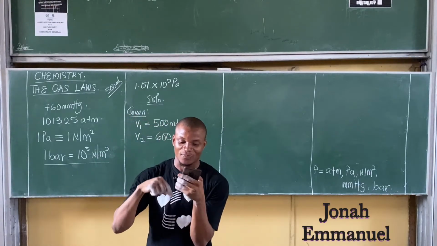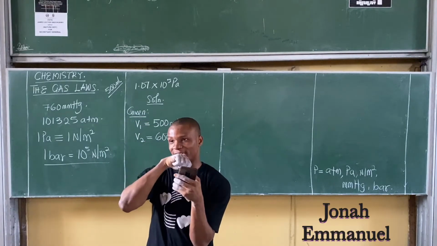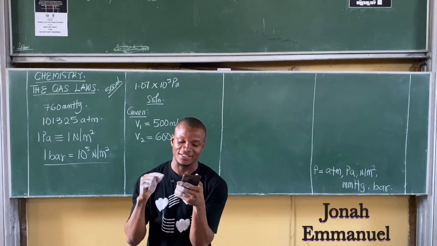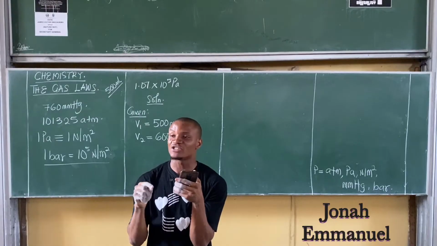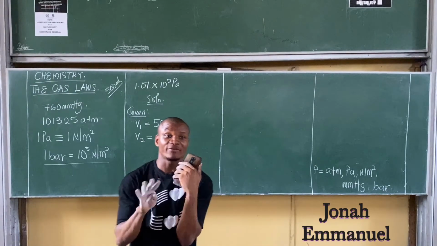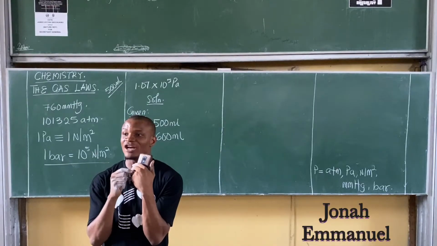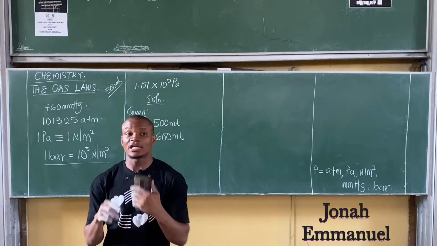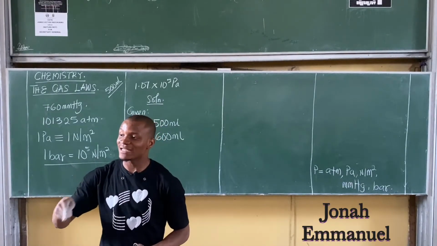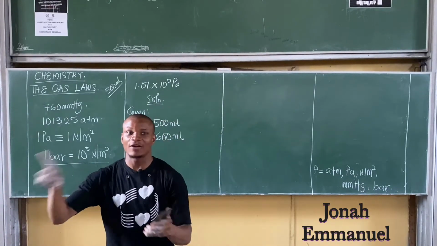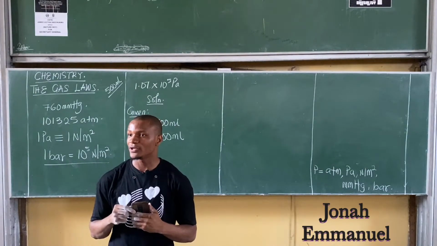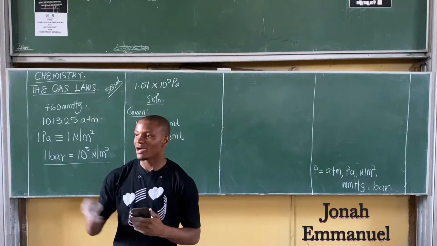Now listen. Let's assume there was no final pressure there. What if the question has said, if the pressure of the gas is this? Let's assume there was no final there. Would it have been P1 or P2? It's P2 because it's a final, no problem. But let's now assume that there was no final there in that question. Would it have still been P2 or P1? P2. Why P2?